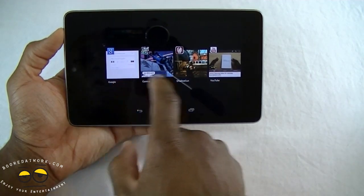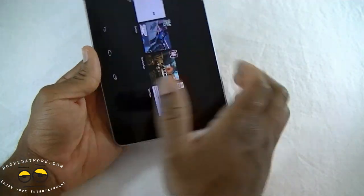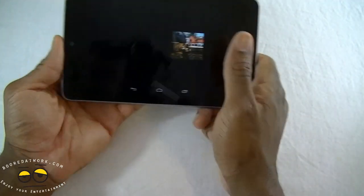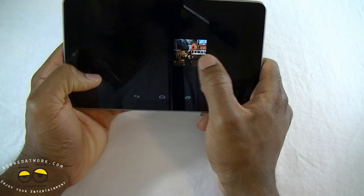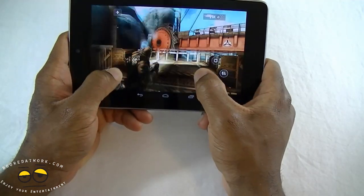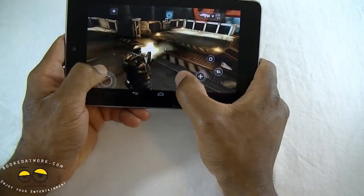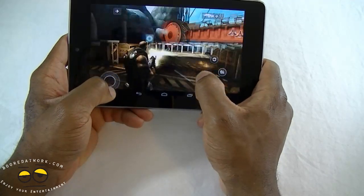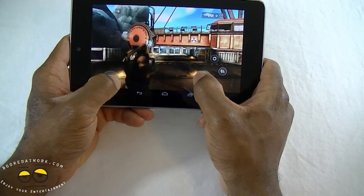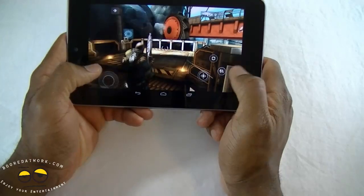Now let's put this back. Oh, I guess it's going to stay on landscape mode. Now I'm going to go back to gaming. All right, so we're going to resume. So this is the kind of performance you get from a $199 or $249 device with a Tegra 3 processor and 1 gigabyte of RAM with an IPS HD display on here.